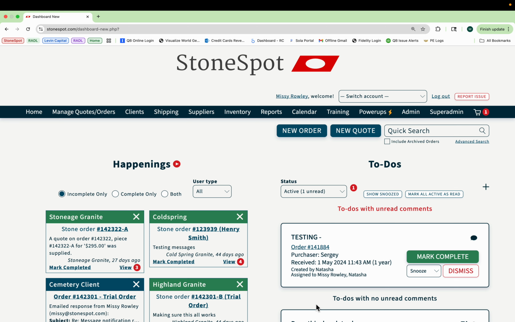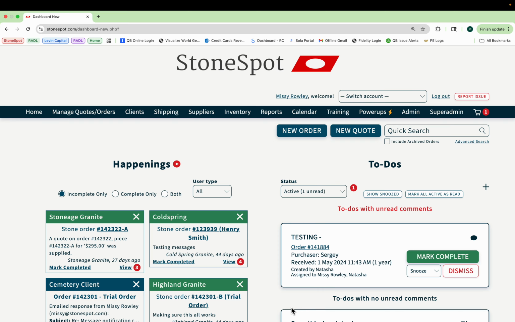Alright, we're going to check out the new user interface. The exciting thing about the new user interface is that primarily everything is exactly where it used to be and all the functionality is the same, or better. So it's not quite as scary as it might seem to try something new here.